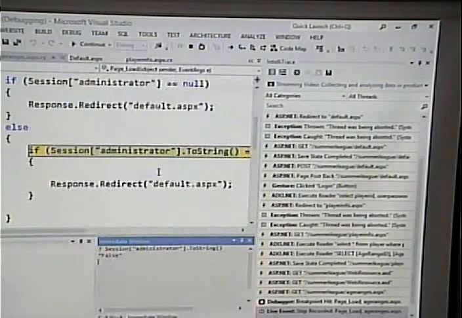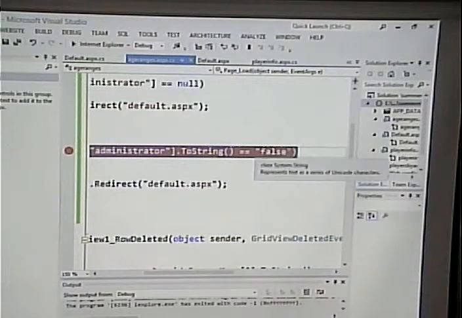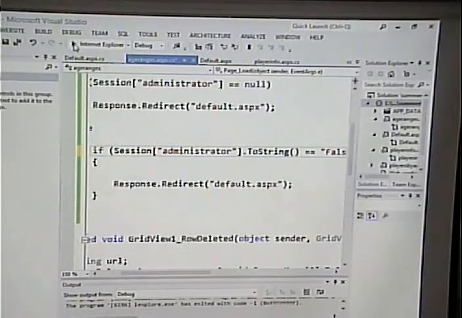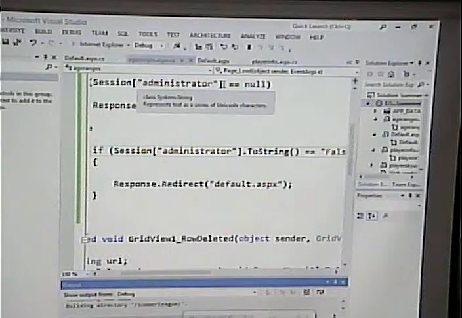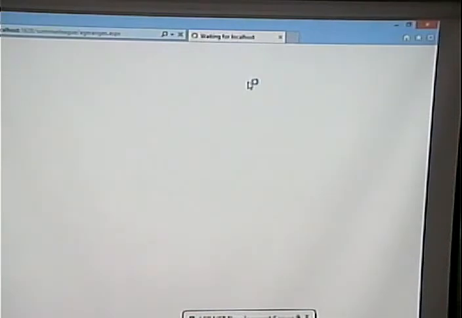Yep, because a capital F and a small F, on a hexadecimal scale, are two different values. Yeah. So I'm going to go and fix that, and I should be fine now. And see, if you would have just been staring at it forever. Exactly. It would have come to you.